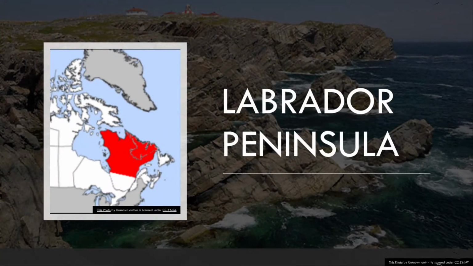Coming up next, Annabelle, take note. A large part of this particular peninsula is in Quebec, which is in Canada. And this is the Labrador Peninsula. That whole red area is considered the Labrador Peninsula. You'll see it's surrounded by Hudson Bay, James Bay, Hudson Strait, Davis Strait, and then the Atlantic Ocean, the Gulf of St. Lawrence, all of those bodies of water surrounding it. And the St. Lawrence River itself.